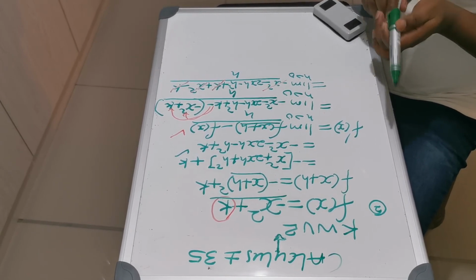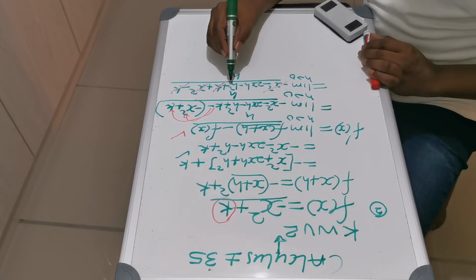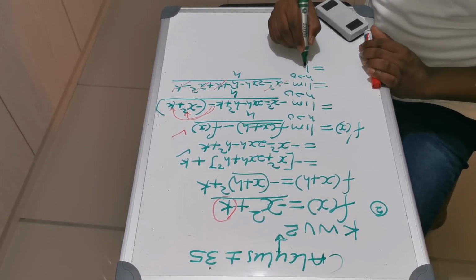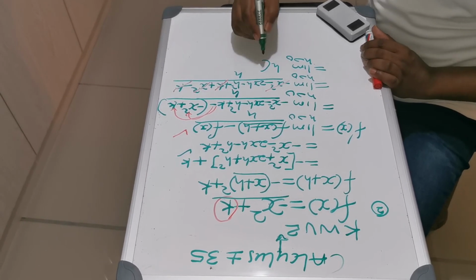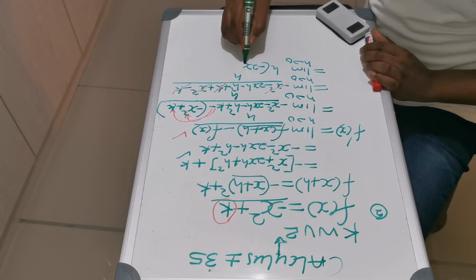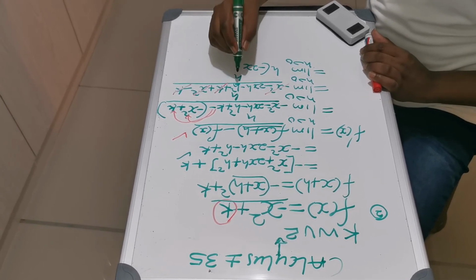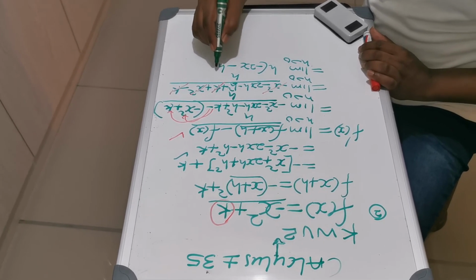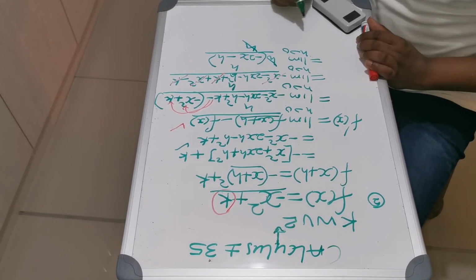Now you are left with what? You are left with negative 2xh minus h squared all over h. Now let's take out the common factor. We know h is common. Now we are left with minus 2x. Here you have 2h, you have h squared. So if you take out h, we are left with 1h all over h. Then the h obviously cancels.